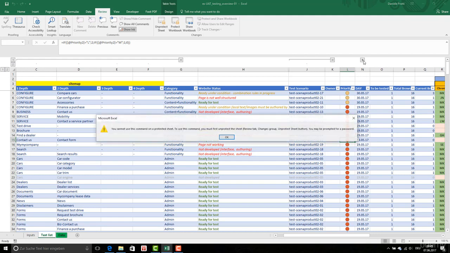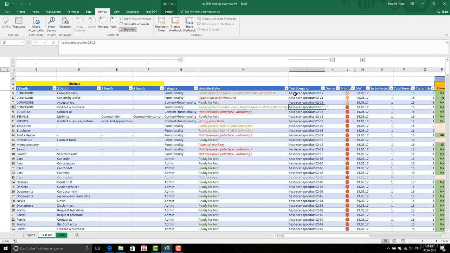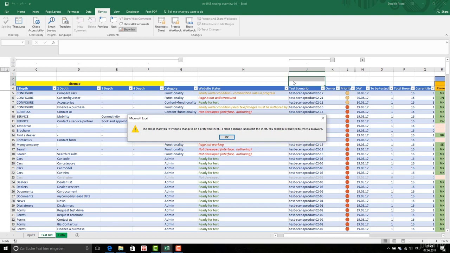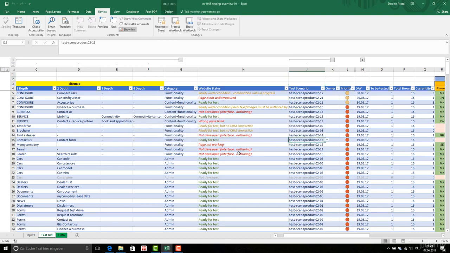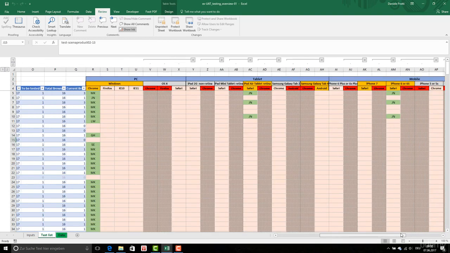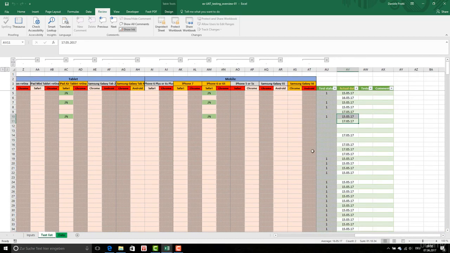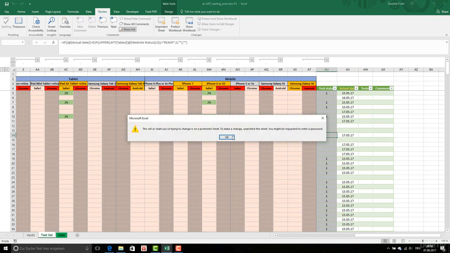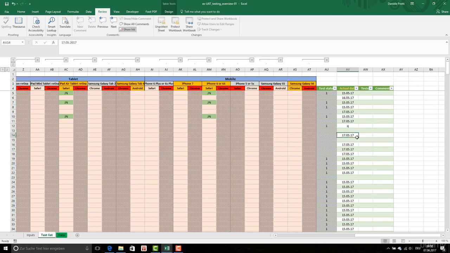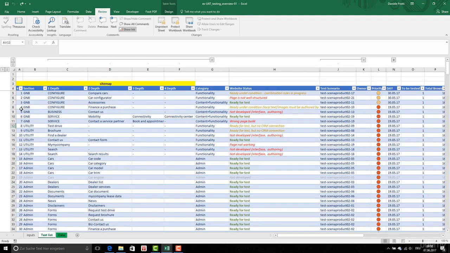Even if this, I cannot open it. Okay. So you can see, we know that this area can be edited, this area can be edited, so this cannot be edited. So I grayed this out. You see? But here I can edit. Okay. And now basically I'm done.